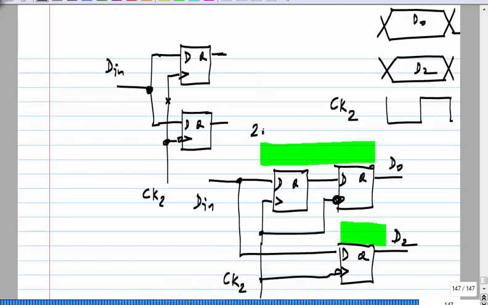So this is a 2-to-1 deserializer, and then you put a whole bunch of these things together to get deserialization by larger and larger factors. Okay. And here also you will need a similar structure. So you will have, sorry, I should not have called it 2-to-1, it is a 1-to-2 deserializer, a 1 input and 2 output deserializer, right.